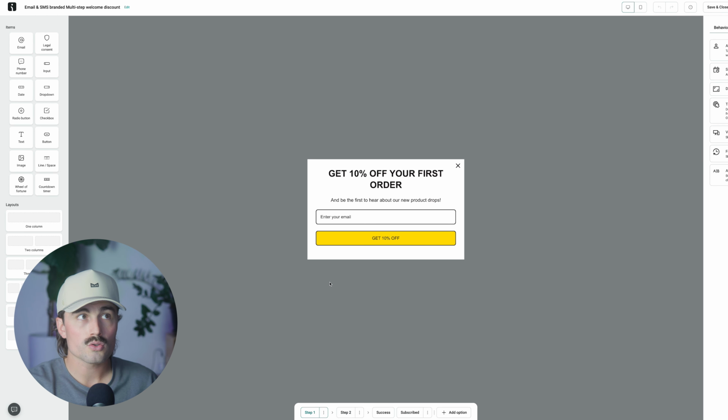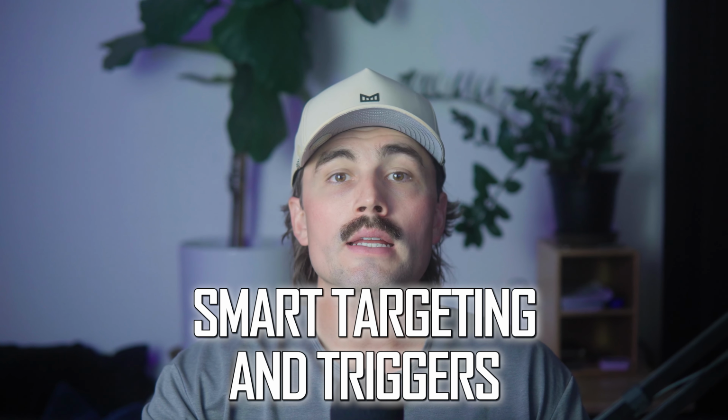I was on TikTok today just scrolling and I saw this golf polo that I really wanted to get. Went to their website, in the little link in description, and within about 4 seconds it had a 10% off discount. And I was like, oh, that's probably Omnisend. So you'll start to see these things out in the real world as you start shopping, and now you know this information.